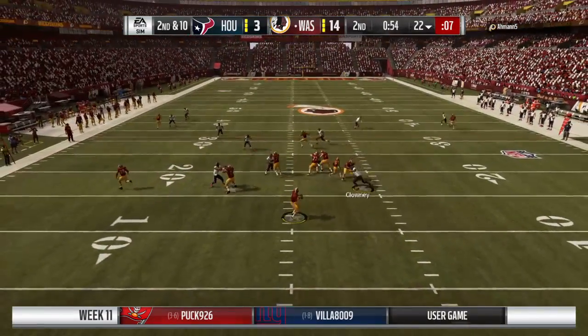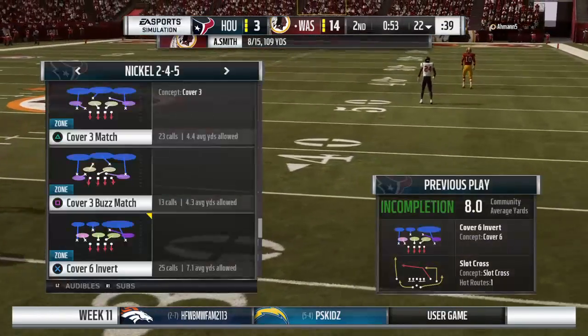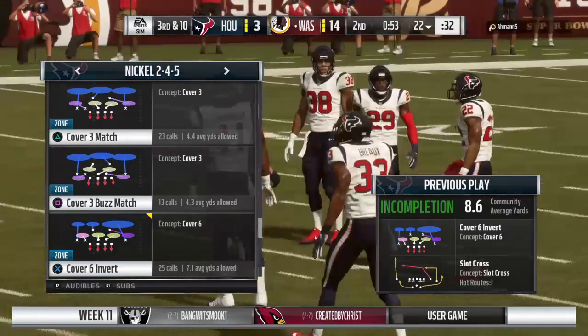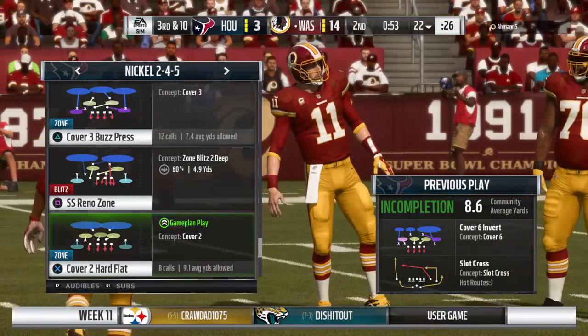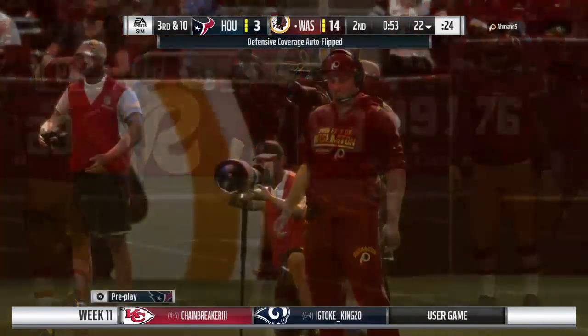Back to the air, Smith on 2nd down. Looking middle, and it's incomplete. He was looking to get that one to Chris Thompson, and it's 3rd down. Feels like they're getting caught in between here because they didn't get completions on 1st and 2nd down. Now you got to worry a little bit about the clock because you prefer not to give them another shot here in the first half. But if you don't pick up the first down, guess what? You're likely going to have to.